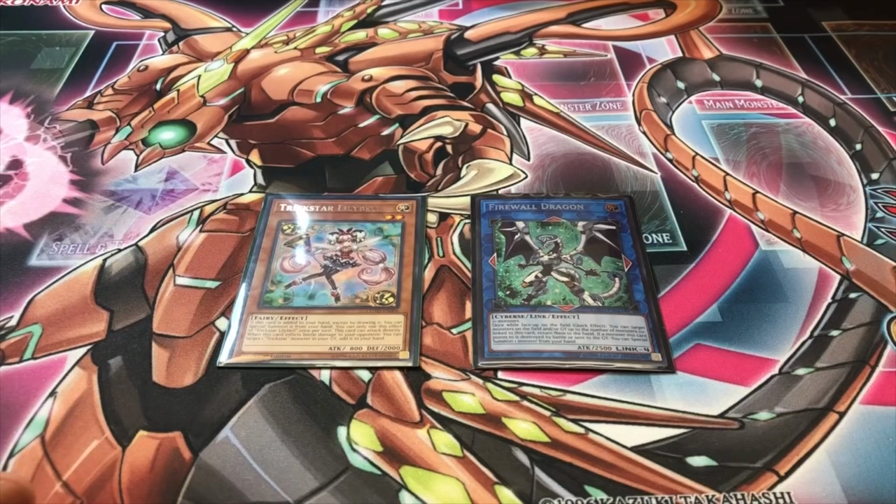This is what I'm most afraid of when playing against Trickstars, because there isn't a single hand trap that interacts with this outside of like cherries for Firewall, but you'd be crazy to do that, right? And then it just automatically kills you. So if this combo goes through, it's 100% always game.